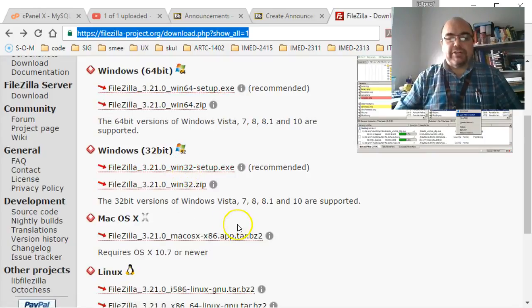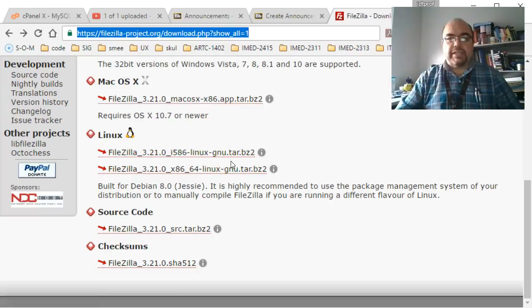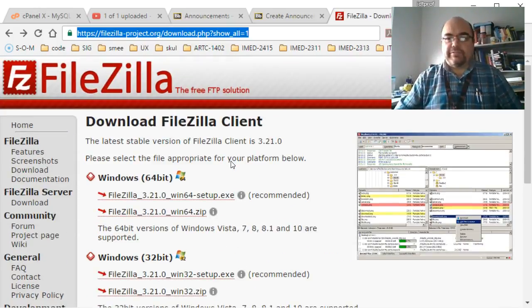If you have a Macintosh, then you have another option below. And for those very few that use Linux, you wouldn't want to download this. You would actually get apt-get or do some sort of a sudo install directly from your client. So I wouldn't worry too much about this page.